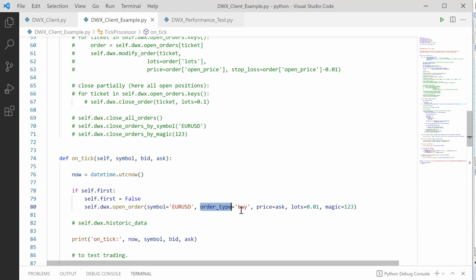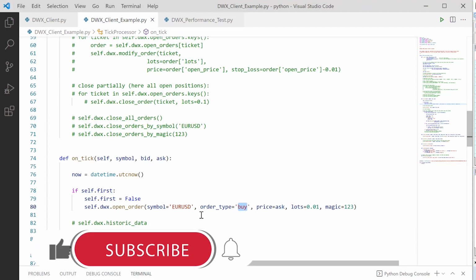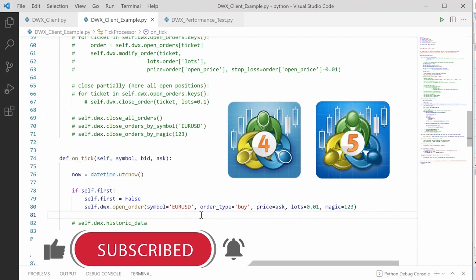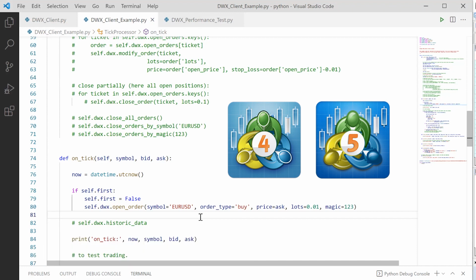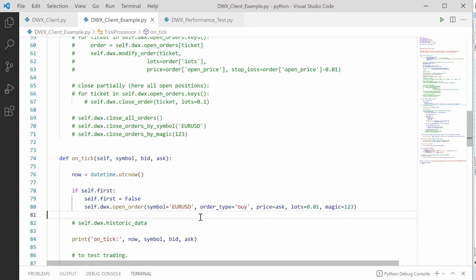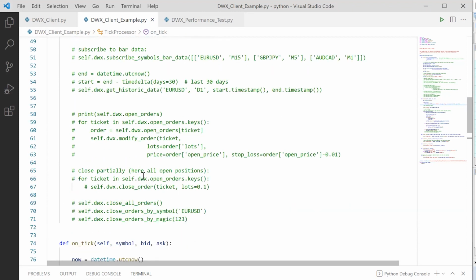One reason is, for example, that MetaTrader 4 and MetaTrader 5 use slightly different ways of handling orders and positions. So we had to have one consistent way to do it in Python. That's probably one of the biggest improvements with DWX Connect, in that it now conveniently supports both MetaTrader 4 and 5, so greatly expands the asset classes that you can trade through the connector. And you don't have to implement anything differently when it comes to MetaTrader 4 or 5.